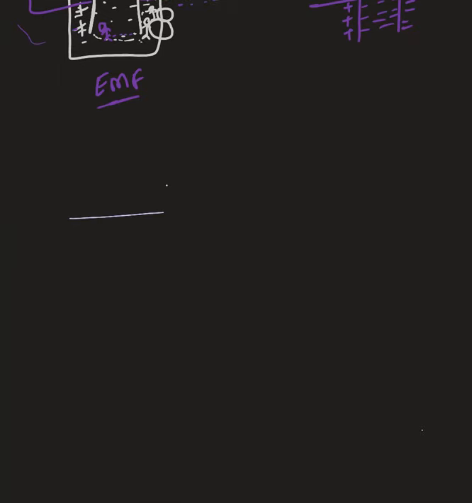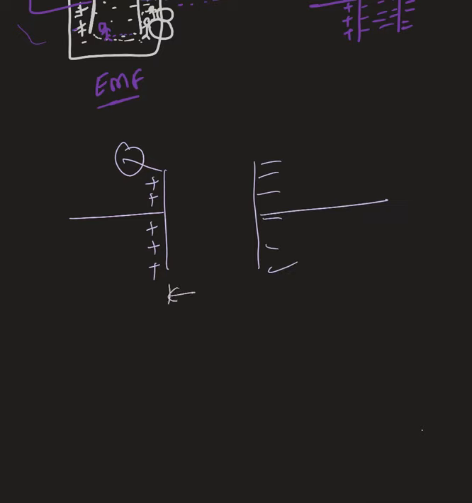Now we know the potential difference between these two plates. Here is Q, positive charge, and of course this one has the same amount of negative charge. Now here is the potential difference V. We know that here is an electric field. A few important points I want to discuss here. So the electric field is here.